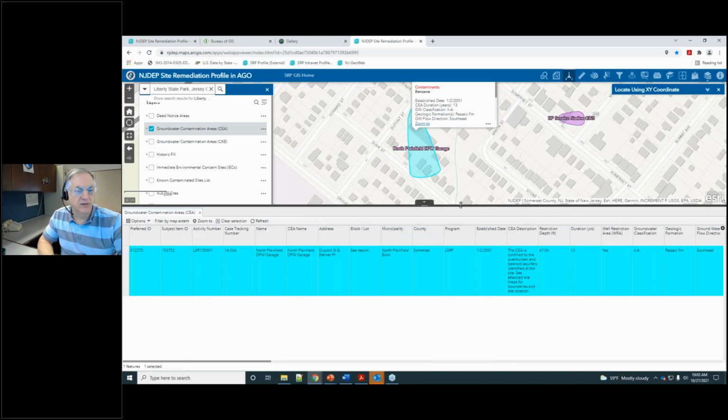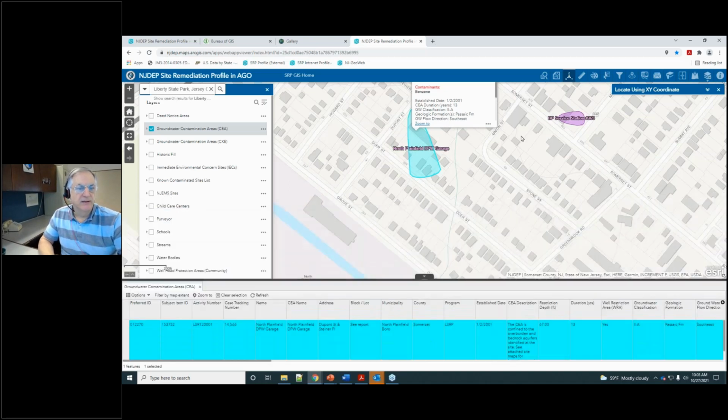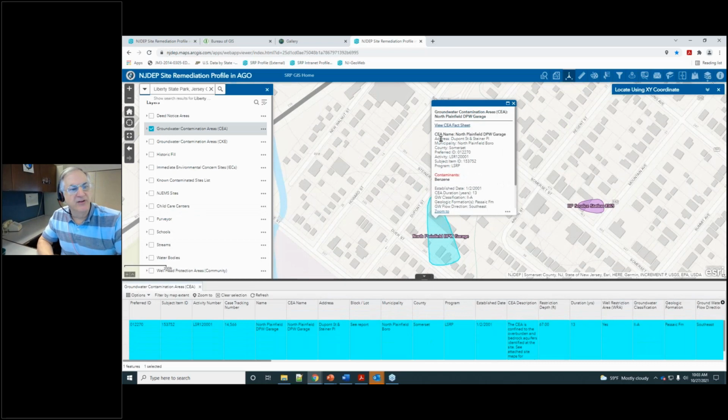The one thing I'll mention quickly is that our CEA pop-up does not have all the information out of the attribute table. We have cherry-picked the most important information and put it in this pop-up.